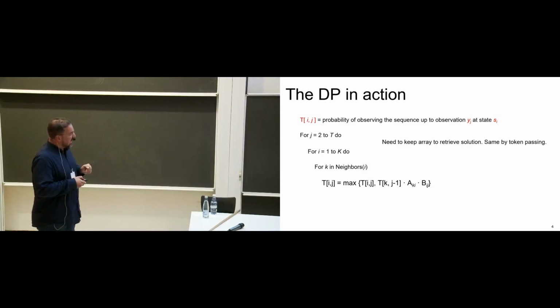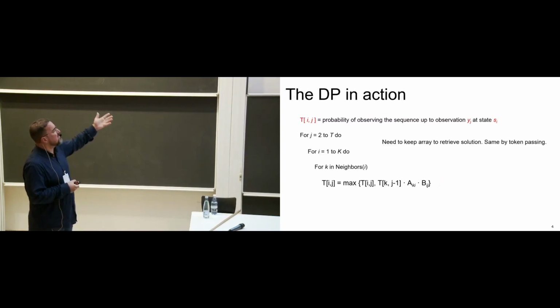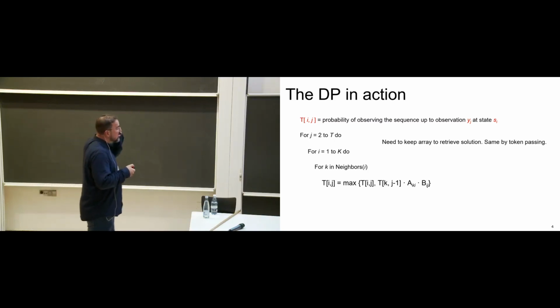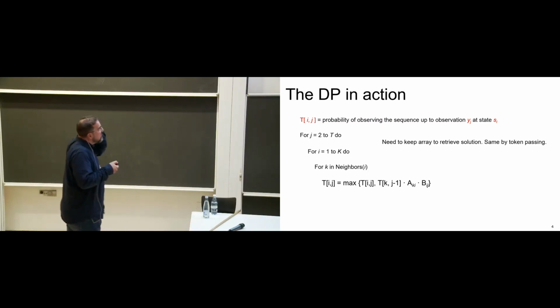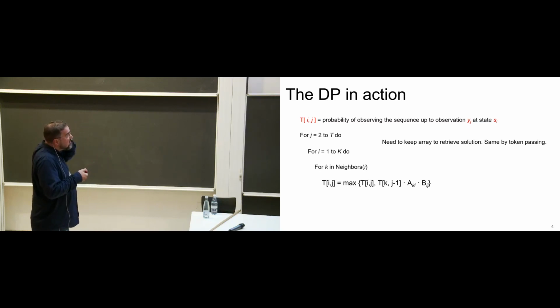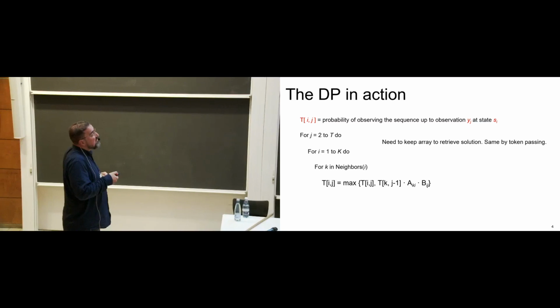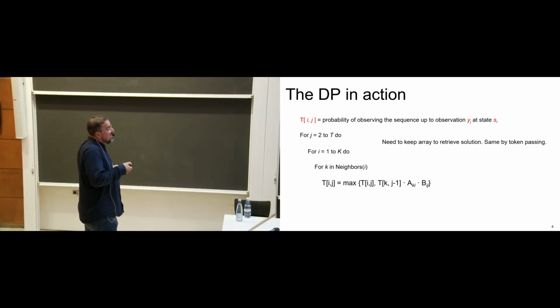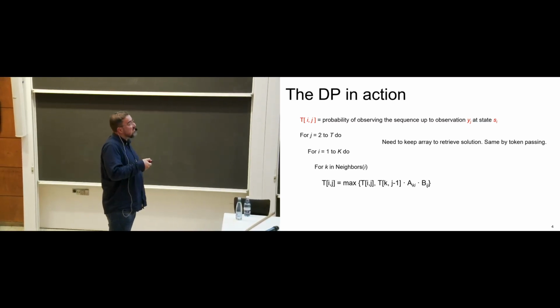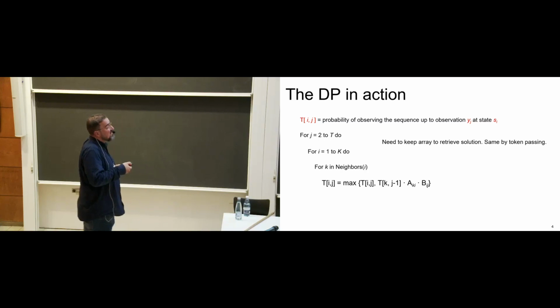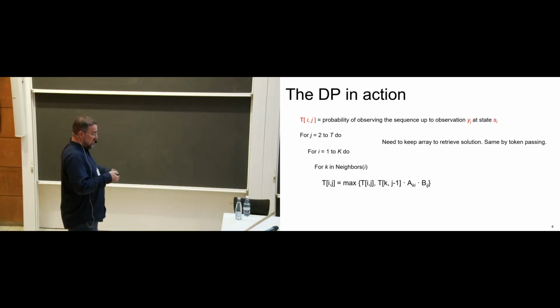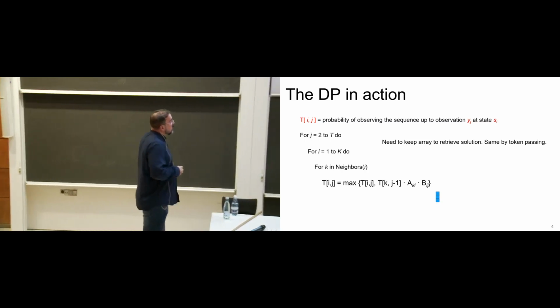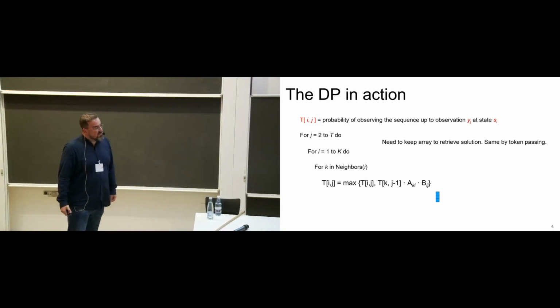And so, okay, that is just a mathematical expression. To show you how this works in terms of implementation, you're going to have some loops, intermingled or nested loops: one over all observations, one over all states, and for each state, a loop over its neighbors. And then you're going to compute exactly what the previous equation said, that recursive equation that builds a solution moving one step forward. And let me visualize that a bit further.